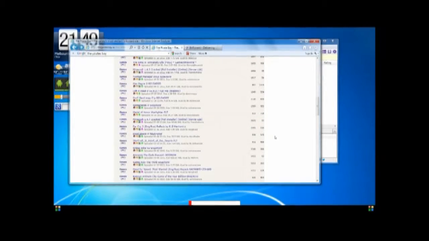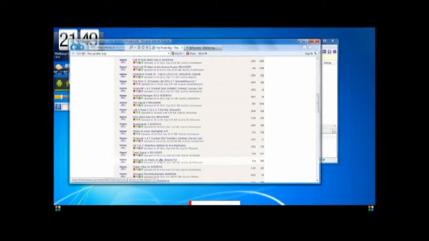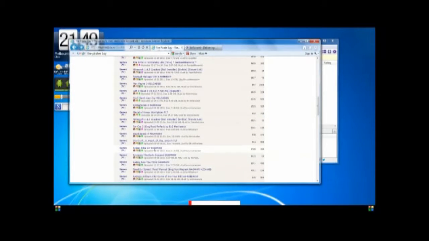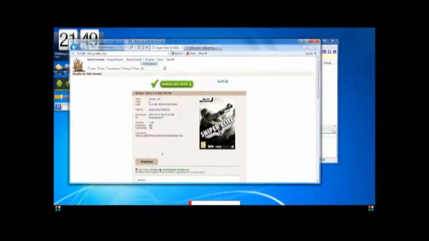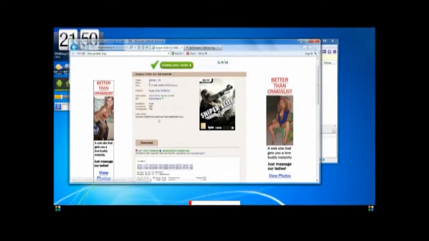So, depending on the uploader, the download speed and reliability are different. So if you're trying to download something, just make sure you read the comments first.